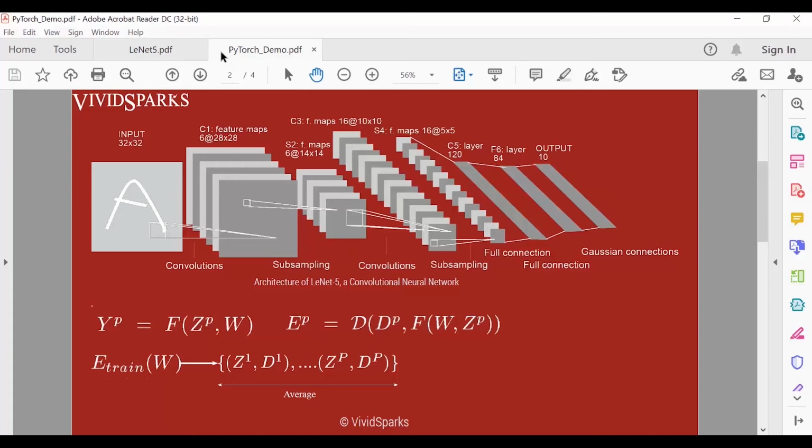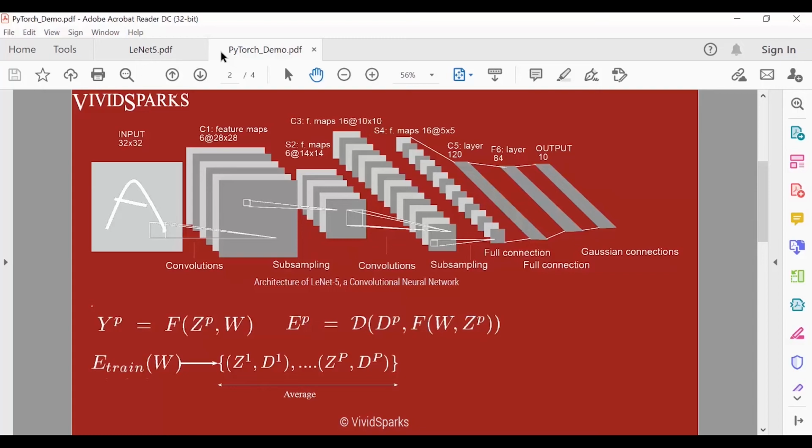Layer S2 is a subsampling layer with 6 feature maps of size 14 by 14. Each unit in each feature map is connected to a 2 by 2 neighborhood in the corresponding feature map in C1. The 4 inputs to a unit in S2 are added, then multiplied by a trainable coefficient and added to the bias. The result is passed through the sigmoid function. Layer S2 has 12 trainable parameters and around 5,880 connections.